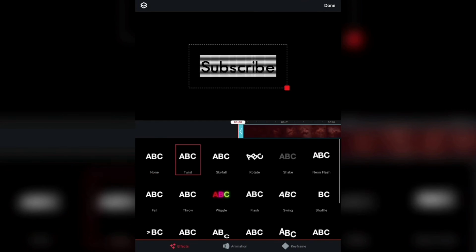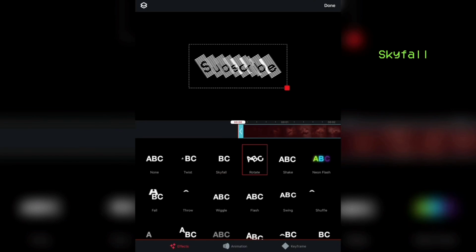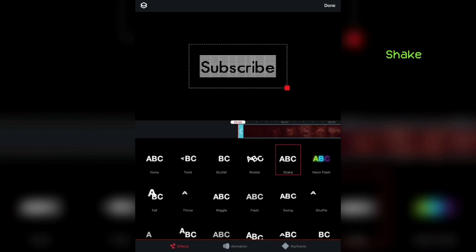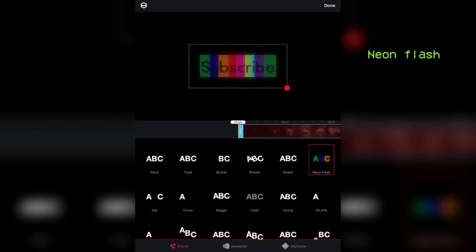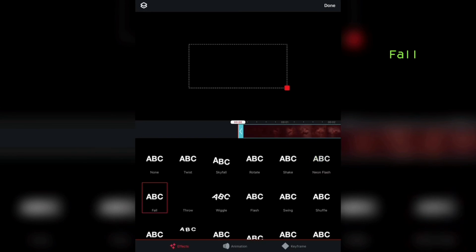Let's try them all. Twist, no. Skyfall, no. Rotate, definitely not. Shake, no. Neon flash, no. But that does look incredibly cool, I'm not gonna lie.